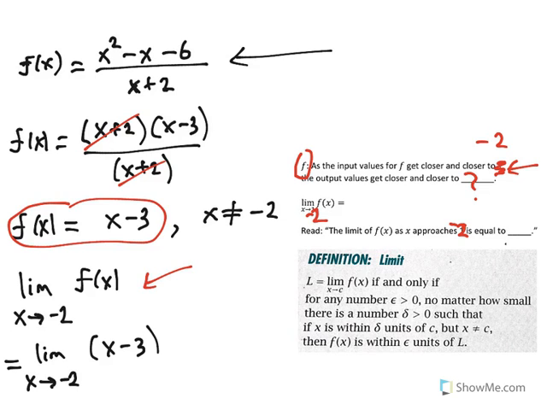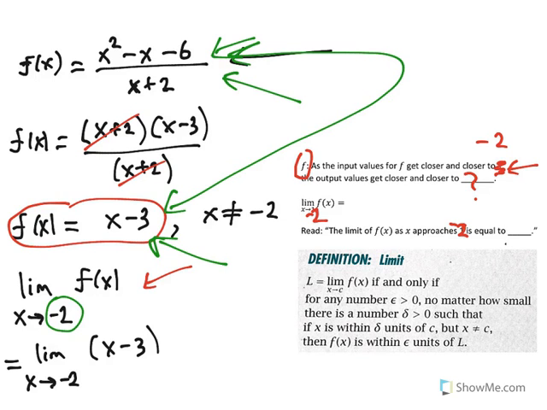So we don't really care what's going on when x is exactly equal to negative 2. And as we've seen with our conceptual examples that we looked at graphically as well as numerically, in fact, the function can be undefined at x equal to -2, and the limit could still exist. And that's what's going on here. So basically, you can replace the original function f with this simplified version, because these two functions are exactly the same except at x equal to -2. The original function's graph would have a gap at x equal to -2.